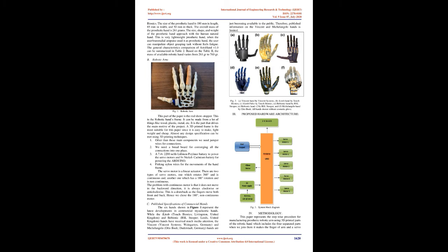When the user, a transradial amputee, uses it as a prosthetic hand, the user can manipulate object grasping tasks without feeling fatigue. The general characteristics comparison of ASTO Hand v1.0 can be summarized in Table 2. Based on Table 2, the mass of available robotic hands varies from 261 g to 760 g. B. Robotic arm. Fig 1. Robotic arm.